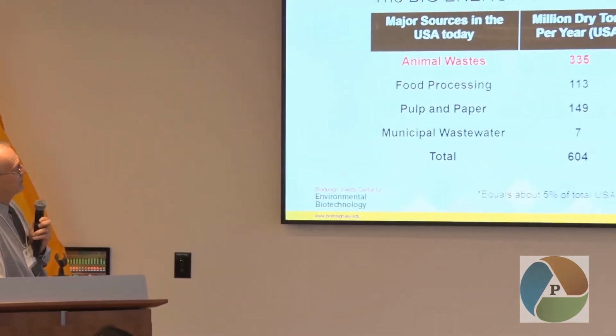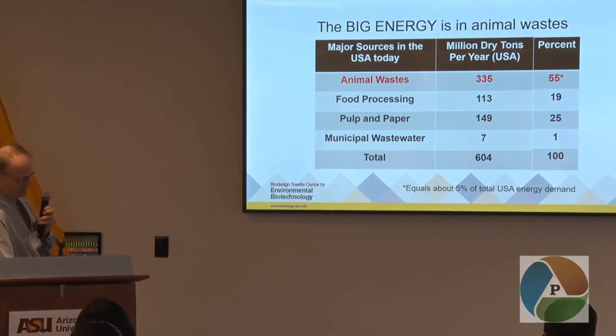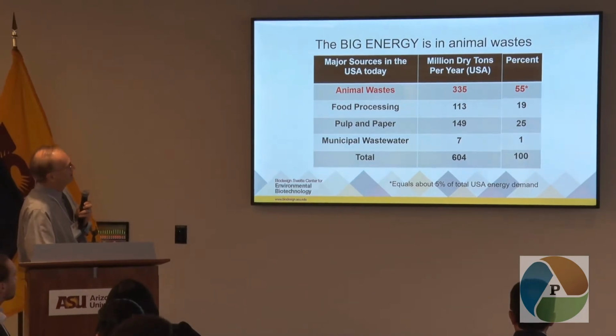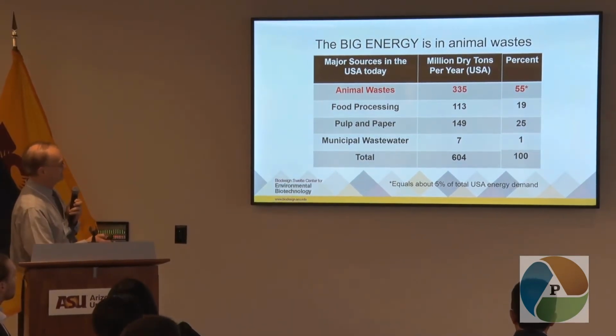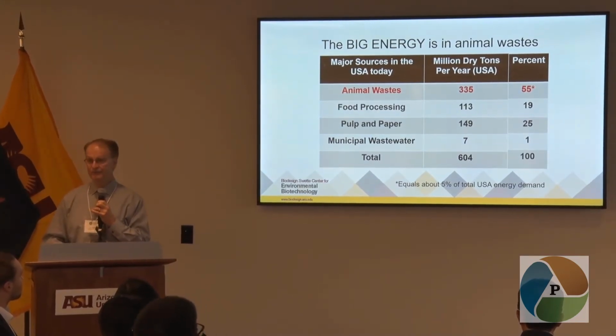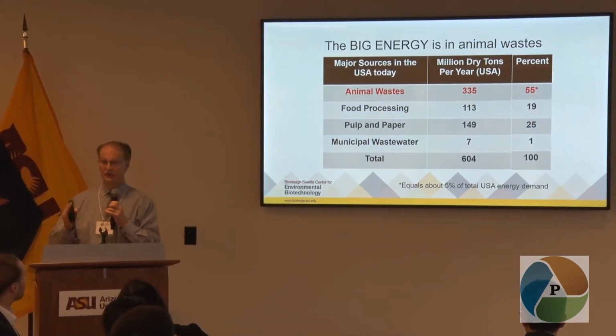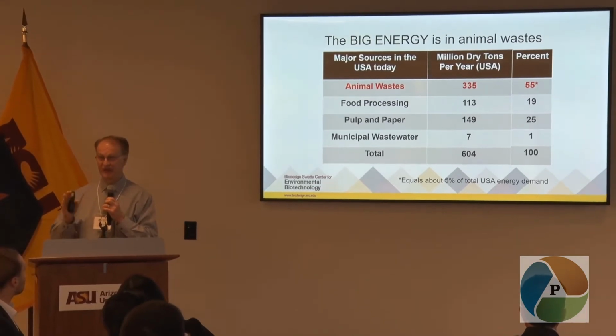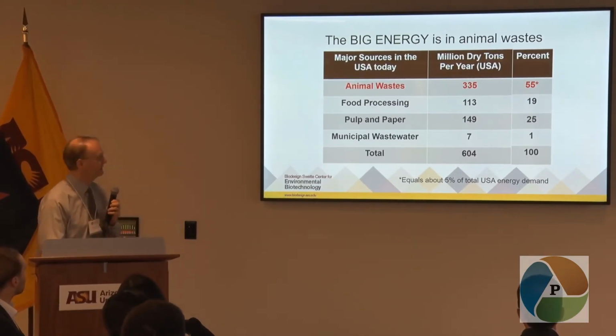So first thing, where is the organic phosphorus in these streams? And so here, this is for the United States. Where is the energy, the carbon, and also the phosphorus? And you can see by numbers here, the big number, 55% in the United States of organic wastes coming through, like this is from animals. So if you want to have an impact, you first start with the animals. You get the animal manures and you collect it and you extract out the energy and the phosphorus from it.